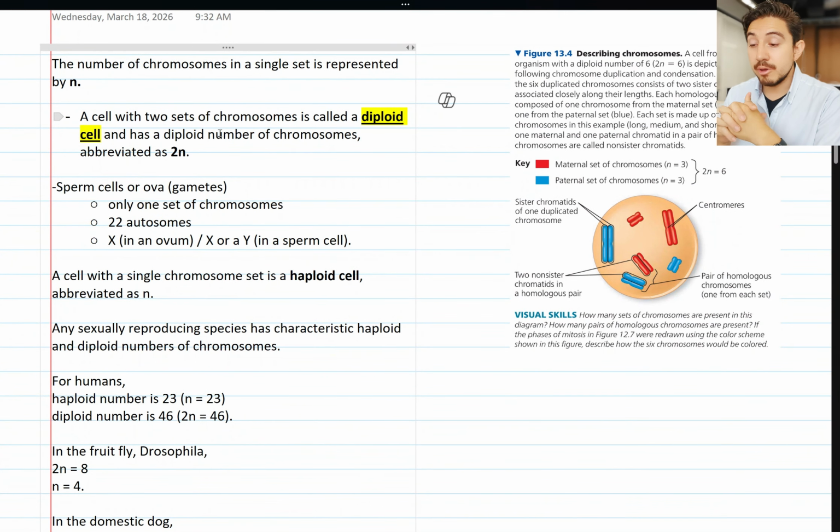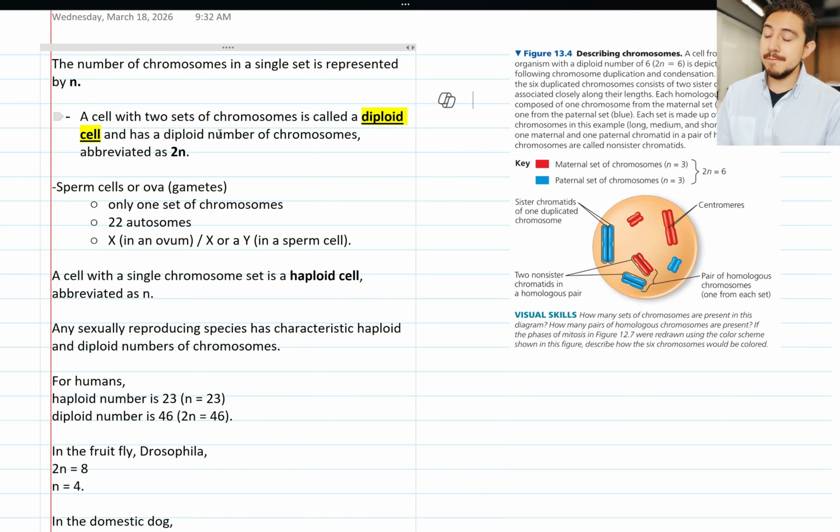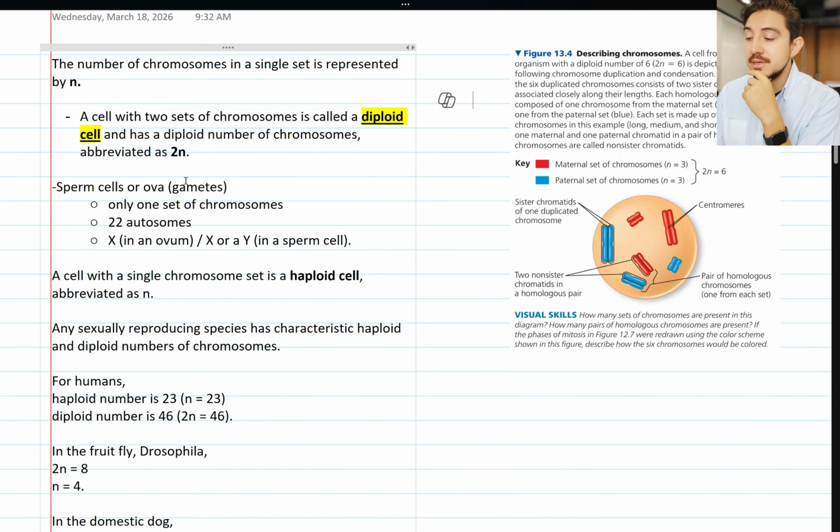So continuing on, just a little bit of representation and how we annotate things that are related to chromosome number. In biology, the chromosome number is referred to as the letter N. When you refer to this letter, you're referring to one set of chromosomes. Let's say a set coming from the father, that is one N. And then you have a set coming from the mother, that is another N. And when you fuse them together, you will have a 2N individual, as you see here.